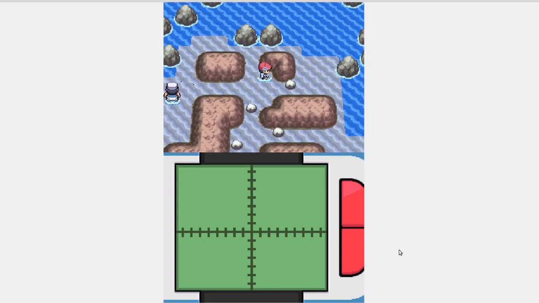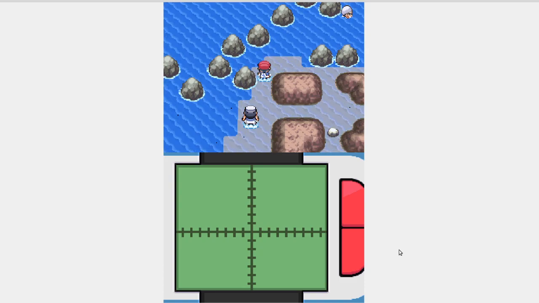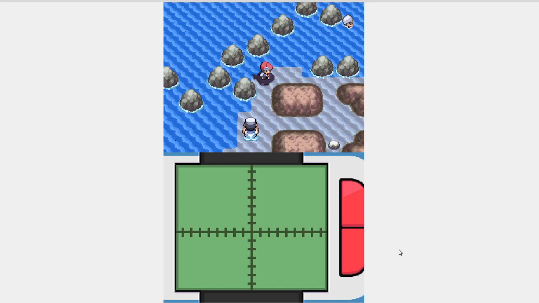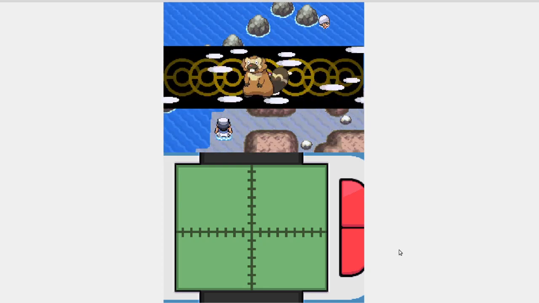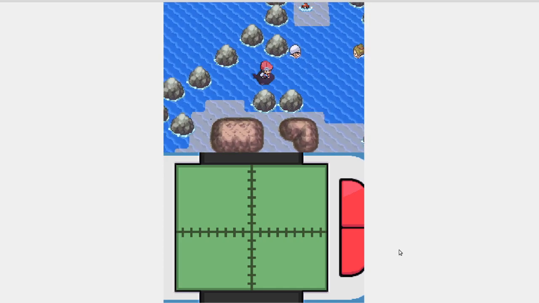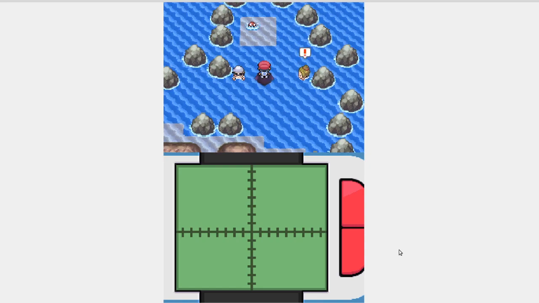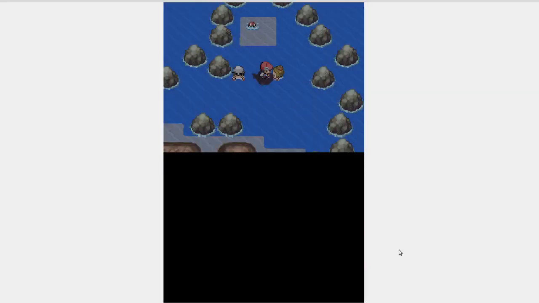There's no way we can get... Oh, okay. Here we can use Surf. Get out, use Surf, get out. Okay, this is a double battle. Wow, okay, this guy really doesn't want a one-on-one fight with us. Imagine.